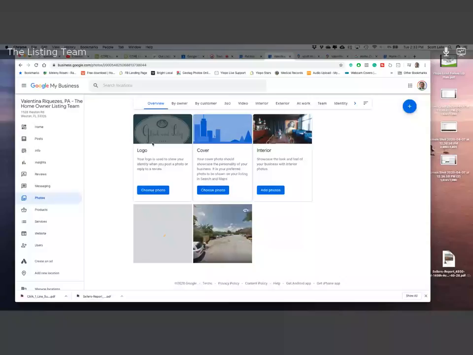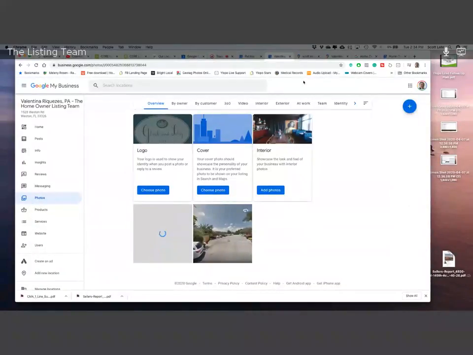But you want to put the logo in here. You want to make the cover consistent with Facebook, and now you want to add photos. Remember, I've been telling you about the geotags. Do not put the photos in here if they are not geotagged. The whole purpose of this is building trust. We need those geotags in there. So the next time you're at the office or something, take a picture of the lobby, take a picture of the inside, put it in here, put some interior shots.